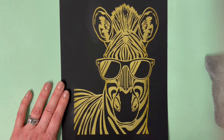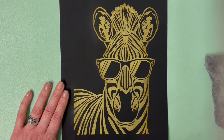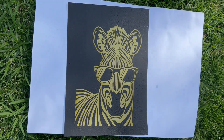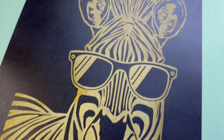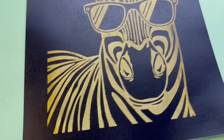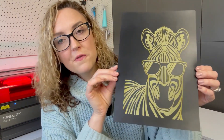I'm now going to use a satin spray varnish to seal this engraving and stop it from being bumped and losing more of that black coating. The varnish is now dry and it gives a beautiful satin finish. There's no reason why you can't use a high gloss lacquer — I just really love the effect of satin. You'll find it actually gives the colour a bit of a pop and gives a nice sheen to the black, which was previously very dead and flat with no shine at all.